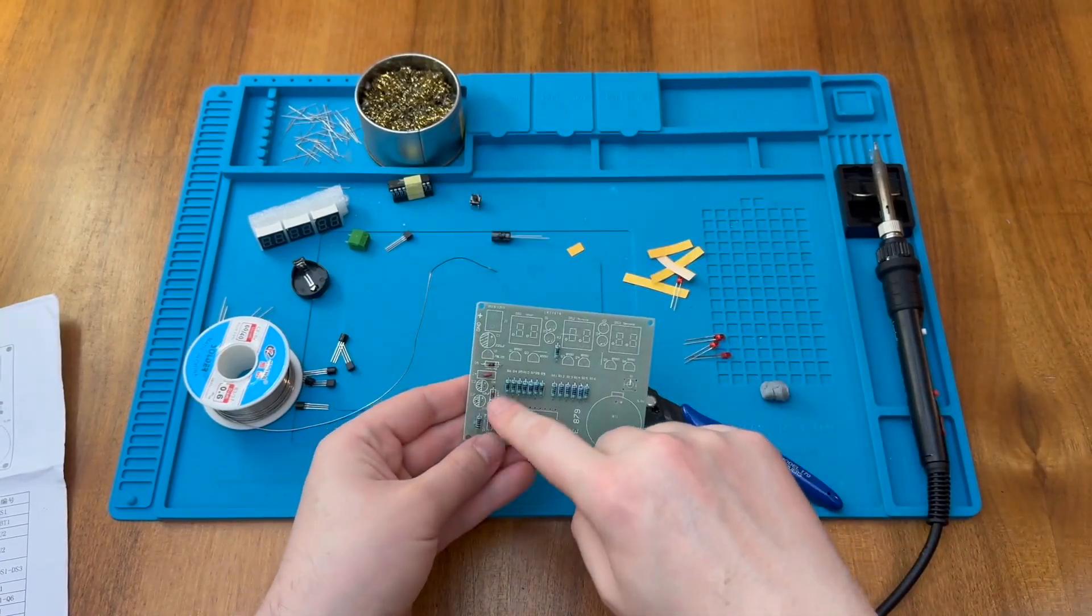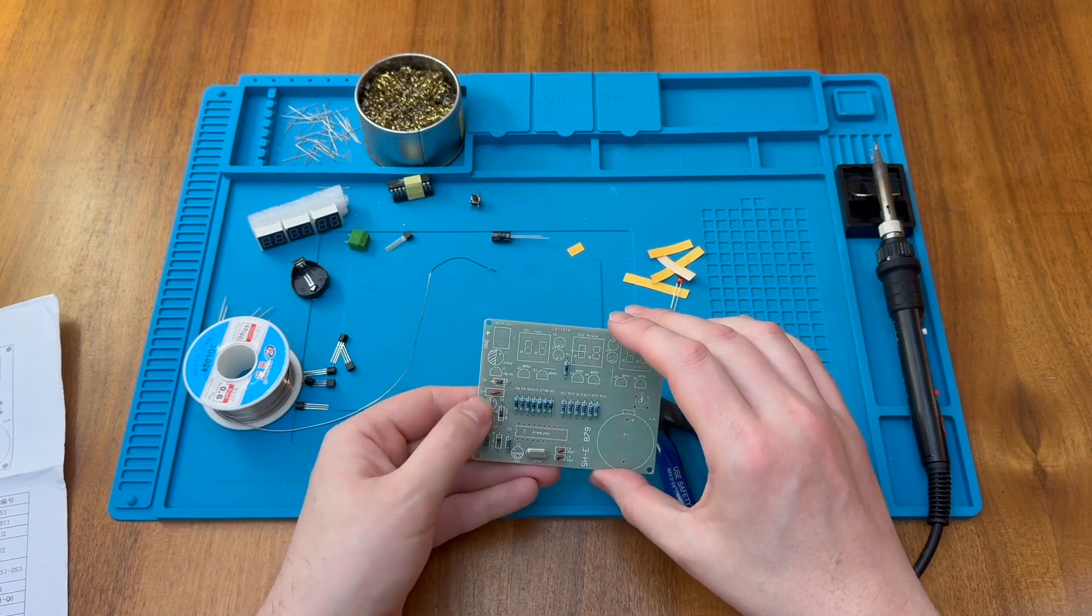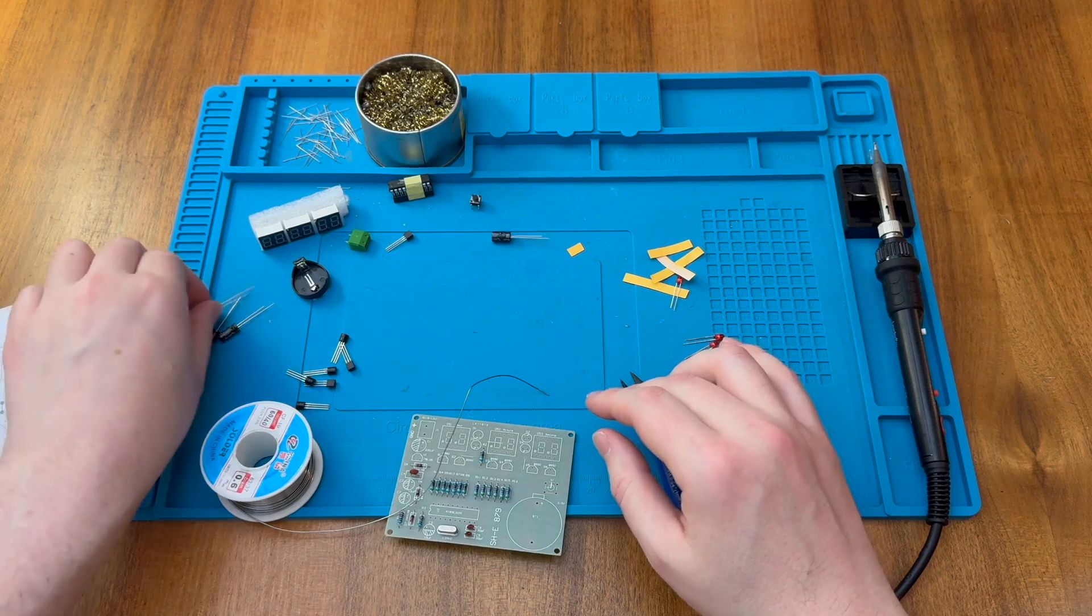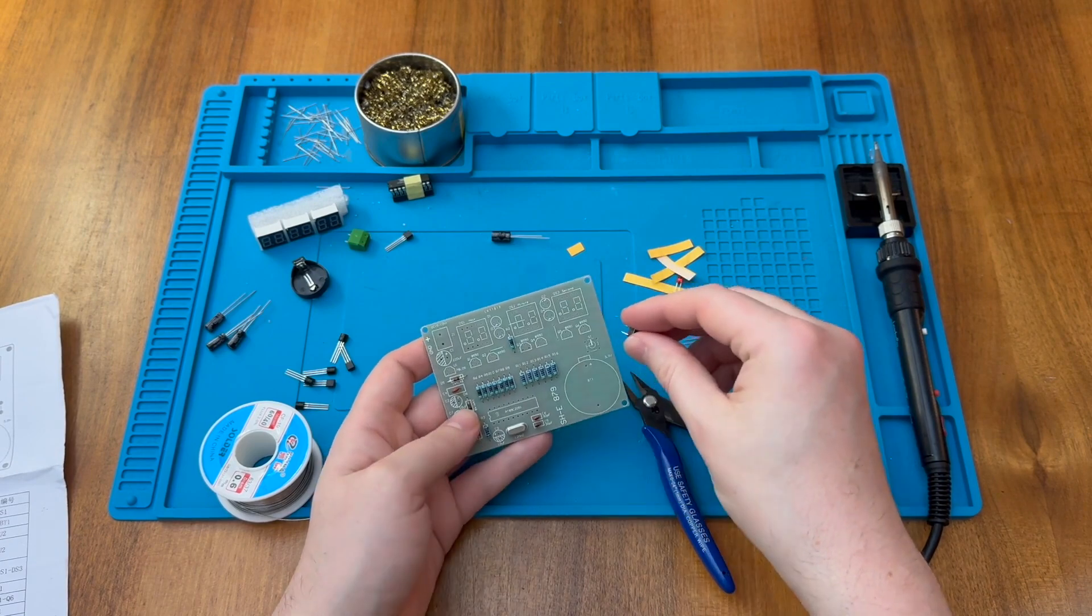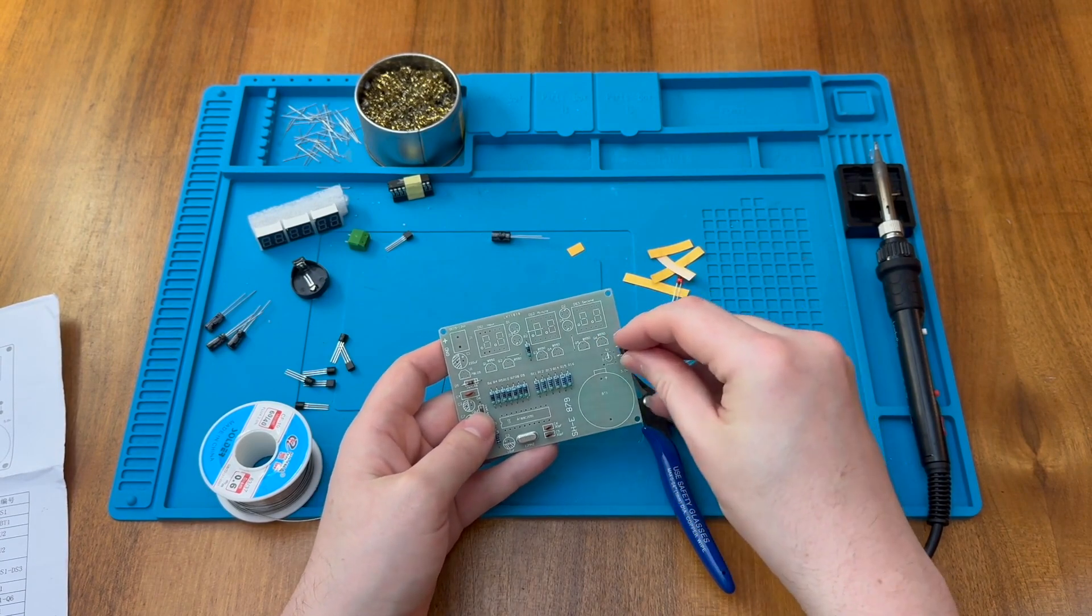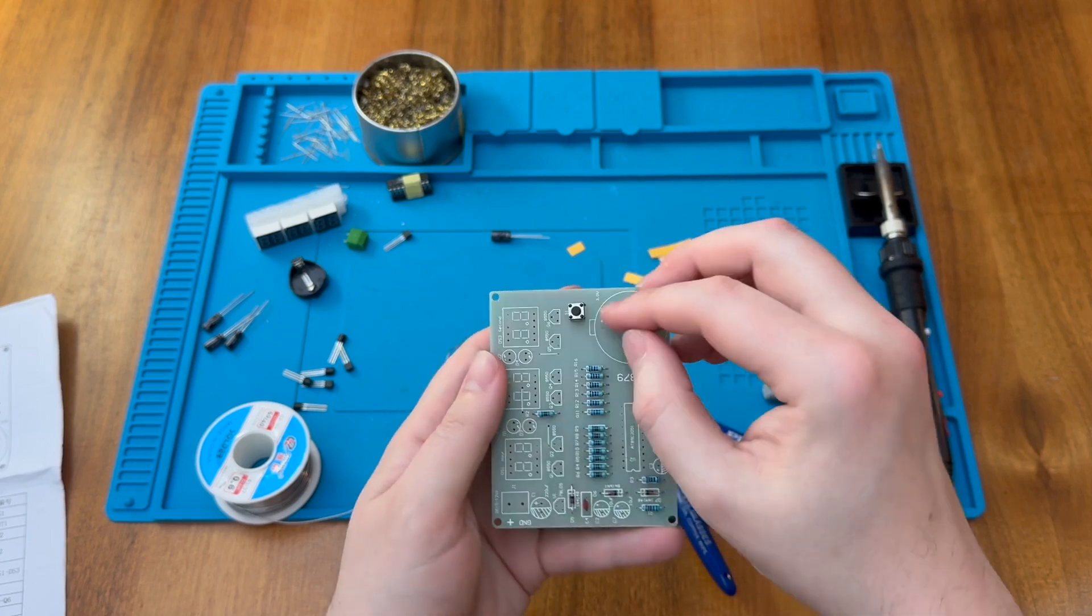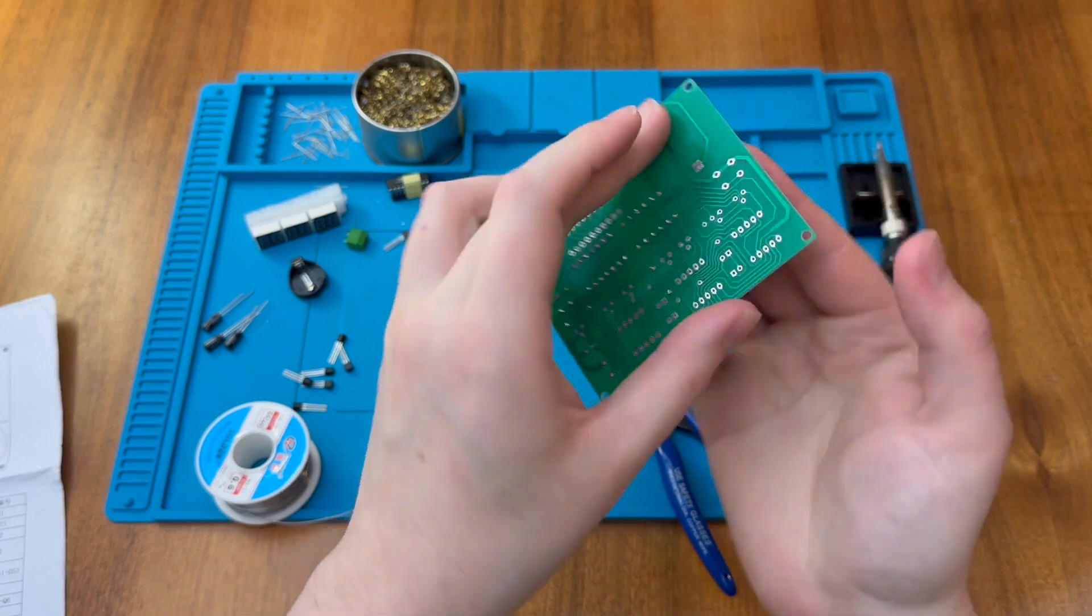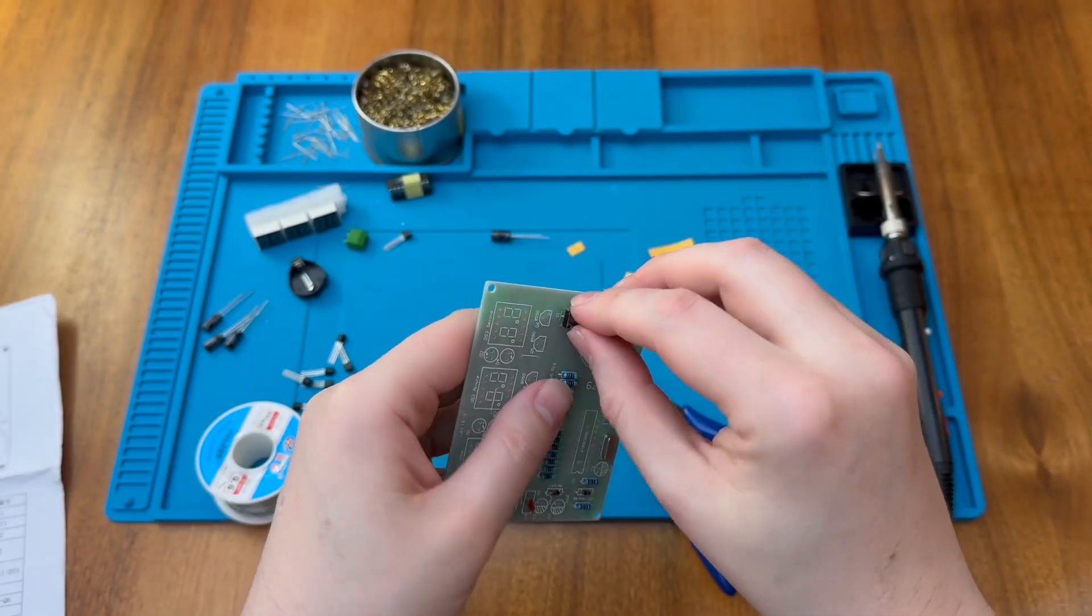So for the rest of the power supply, we have some other capacitors here, some electrolytics, three 10 microfarads, which are hanging out over here. What should we do next, though? Could put in a switch potentially, goes over here. And so with the switches, it is important to note the orientation. So switches are connected through in this direction, and you can see on the back of the PCB, these are connected through here as well. We can actually verify that.